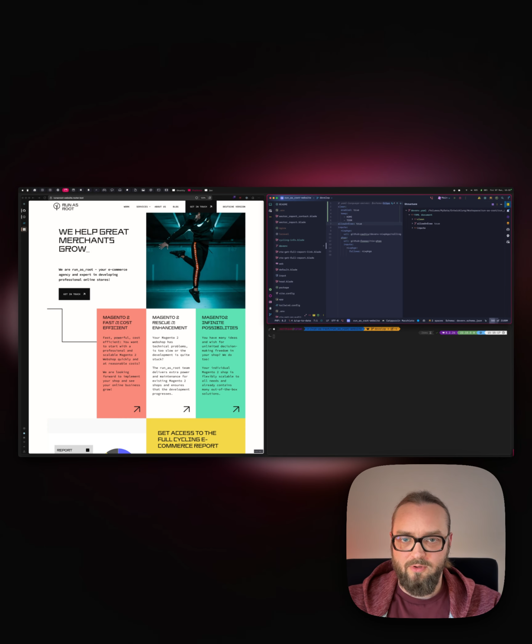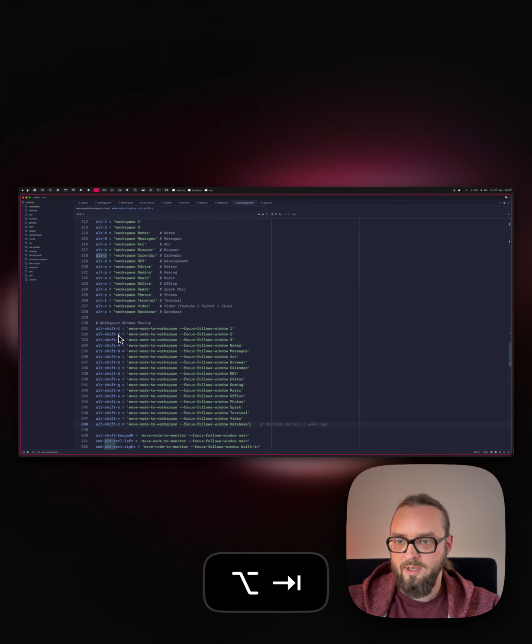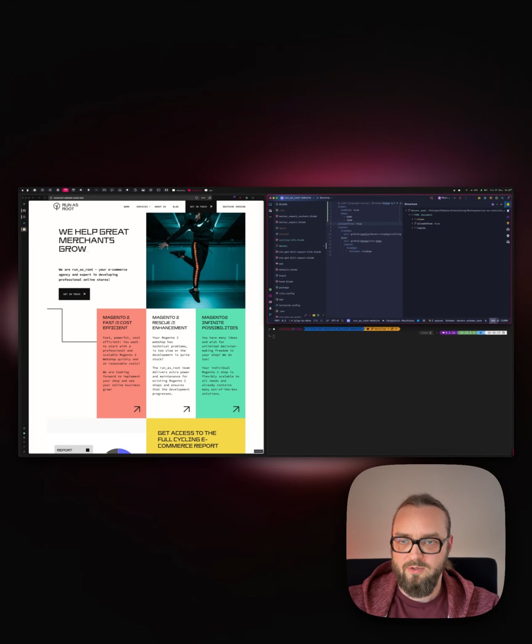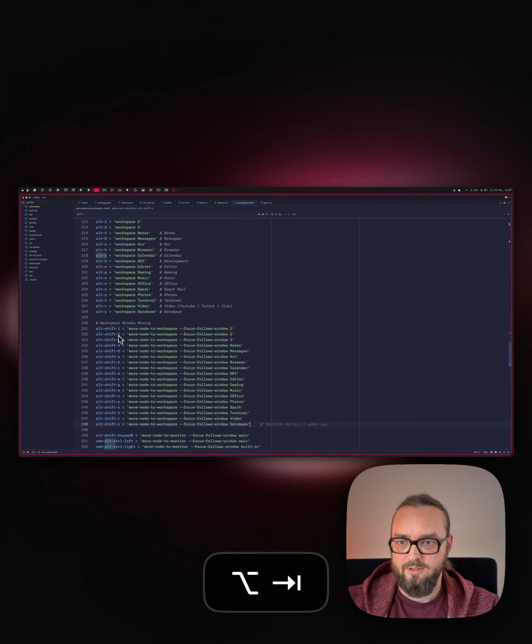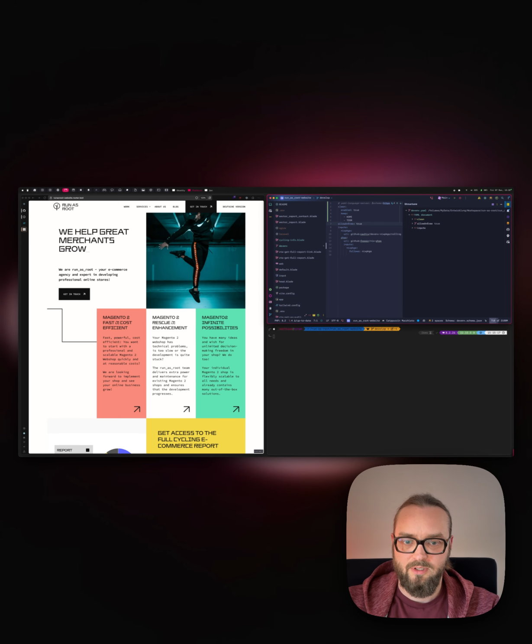So this setup you've already seen in my last video, and I'm going to show you how I'm working with this. So first of all, one of the main shortcuts that I'm using is cycling back and forth between the last selected workspace. So if I type Alt-Tab, I'm switching between my editor space and in this case the browser space. Makes it quick and easy to navigate and without any delay.